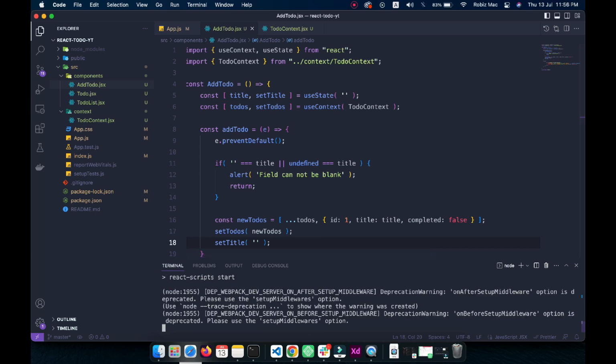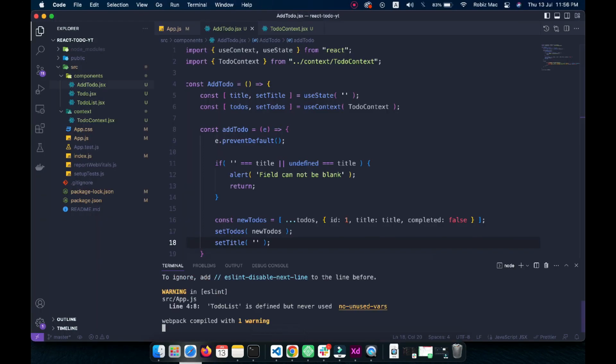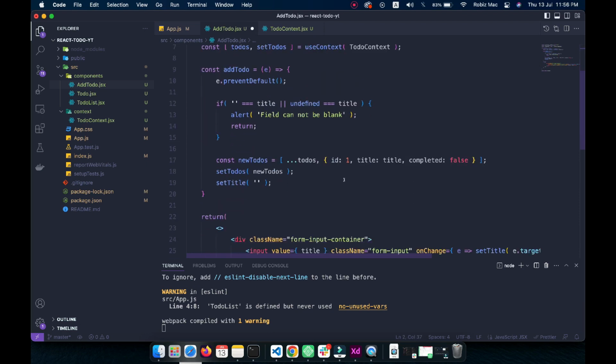And here what we need to do, we actually need to import it. So I'm just copying it from my previous setup. So we are just importing it here, uuid, and we just need to use it here, uuidv4.